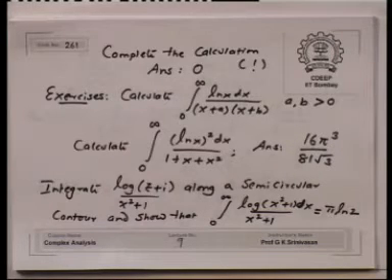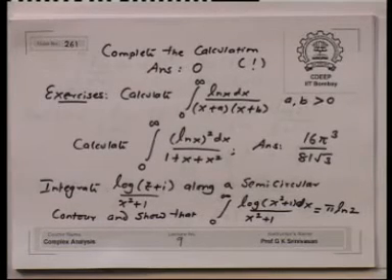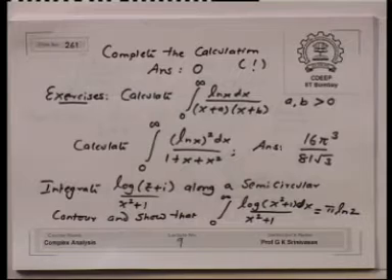Okay, good. Next problem is to calculate the integral from 0 to infinity of (ln x) the whole square dx upon 1 plus x squared. What is the contour and what is the function? The keyhole should be facing right, right. And what is the function you are going to take? f of z equal to (log z) cube upon 1 plus z squared. What are the poles? How many poles are inside? Two. They are the roots of 1 plus z squared.